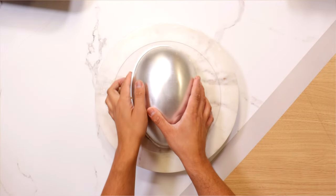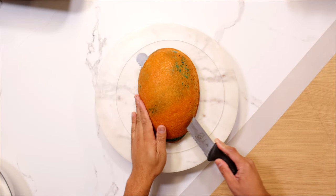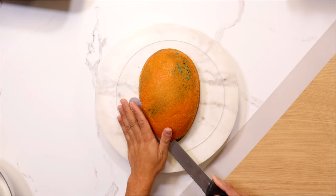Now to create my Spider-Man cake, I'm using a vanilla cake that I marbled with blue food coloring.